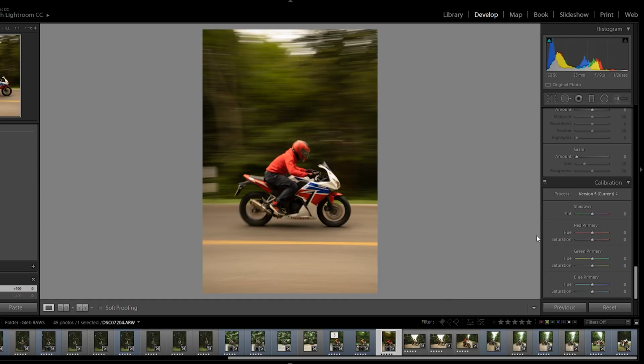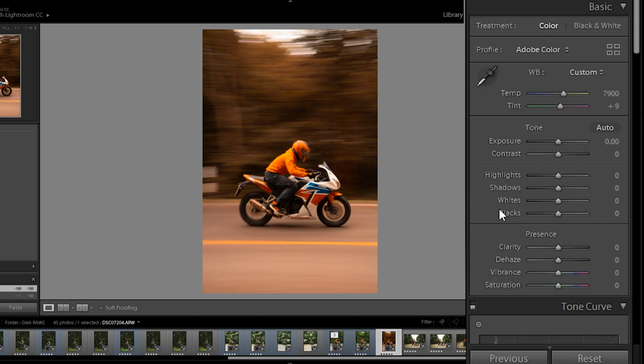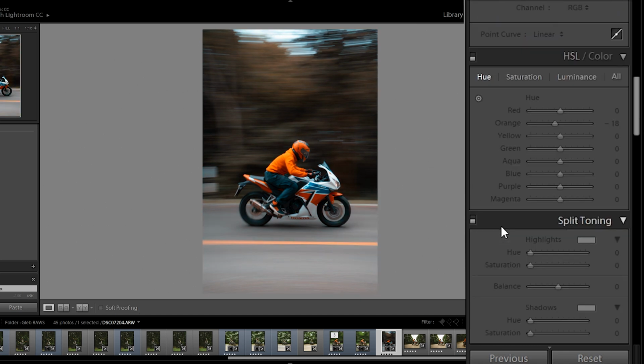All right, so yeah, this is a completely different photo. It's not at nighttime, it's all natural lighting, and I just want to show off how well this method actually works. So once again, red all the way to the right, green all the way to the right, blue all the way to the left. Now you might be thinking, oh, it looks a little bit too autumny, too red, too orangey. Well, now we just shift the white balance. If you want, you can just color pick this spike. There you go, you've got your orange and teal.